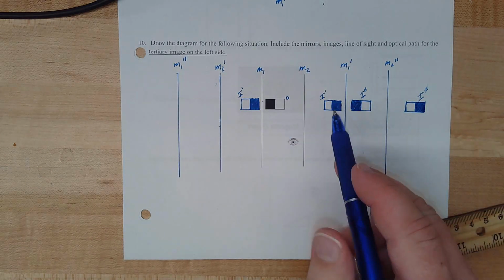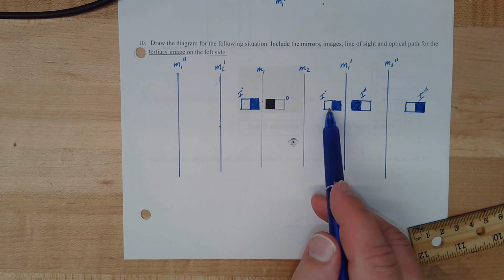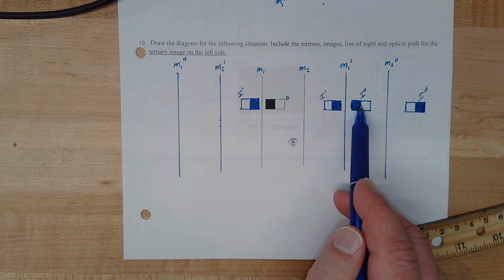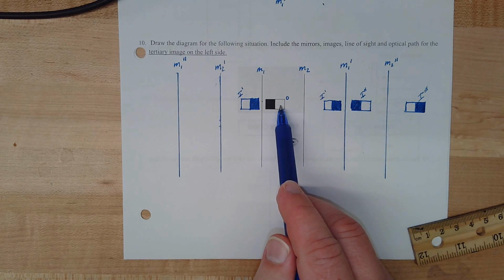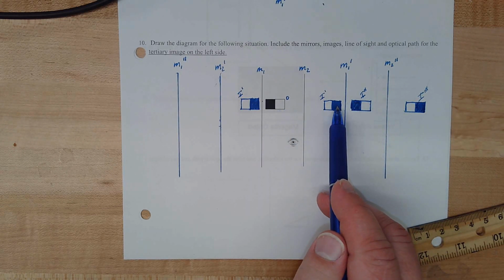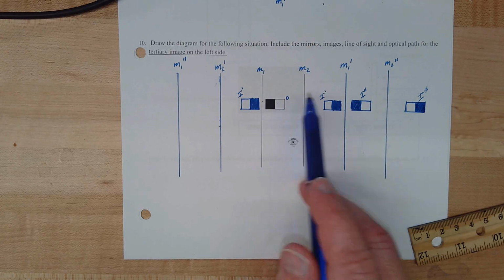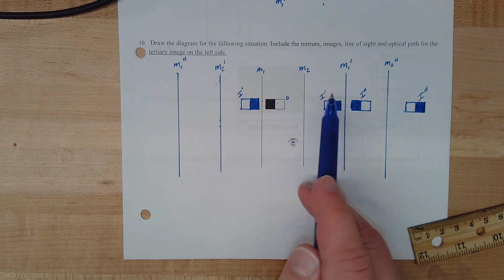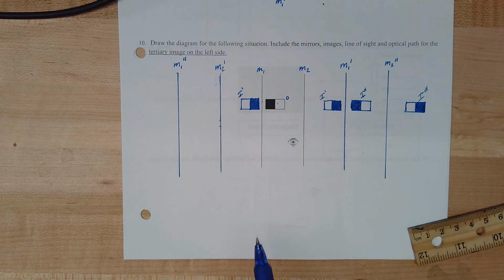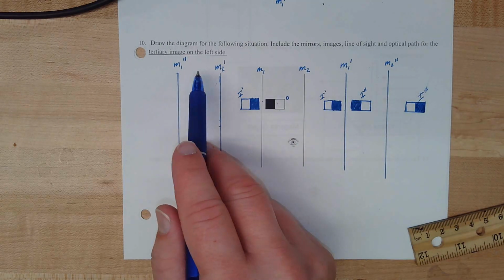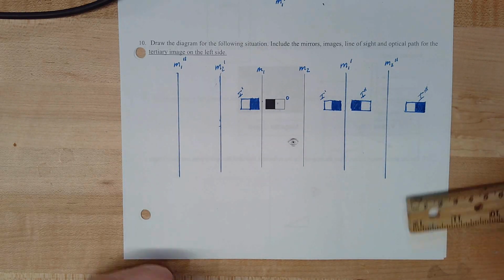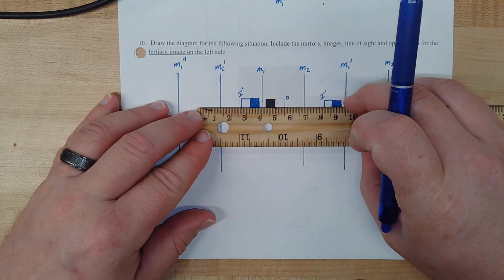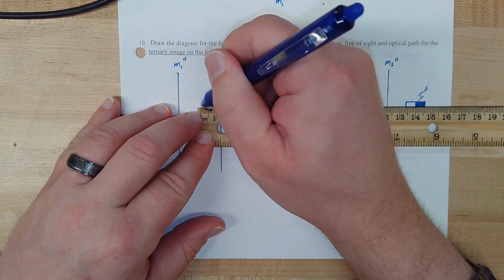There we go. So here we have our original object, an image of our original object, a secondary image of our original object, so that is a reflection of the object, and our tertiary, which is a reflection of a reflection of the object. Now we were told we need to draw to the tertiary image on the left side, so we have a little more drawing ahead of us. We have to draw out that next image over here.